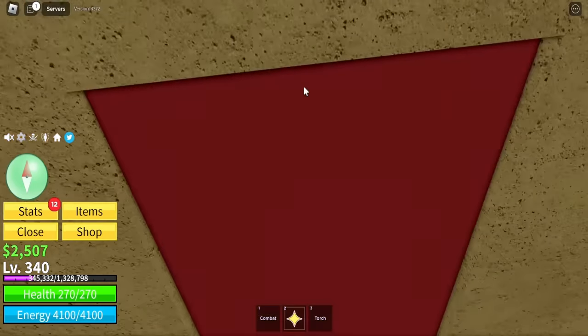Let's go and try the next one, Lightning Rain. Okay, let's see. 3, 2, 1, and... Oh, okay, 3.5k, that was kind of faster. But you need to have a stun ability to actually be able to use this one. So, I don't know if this is actually usable.